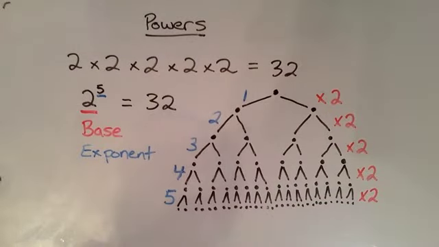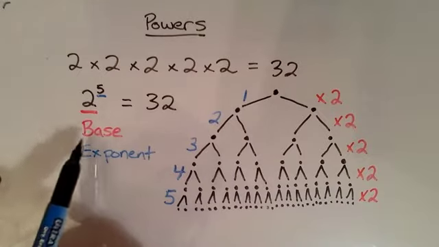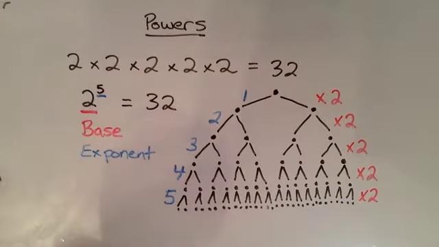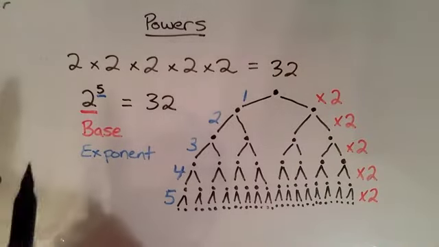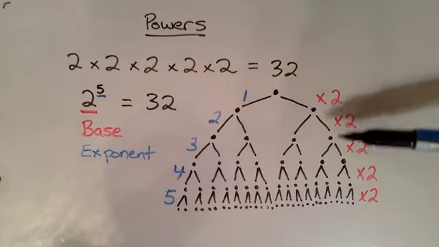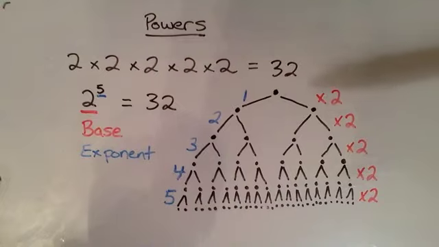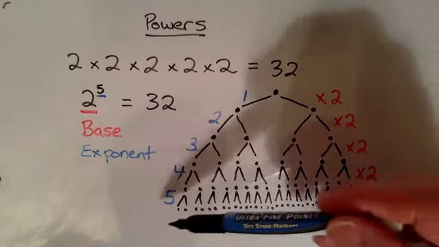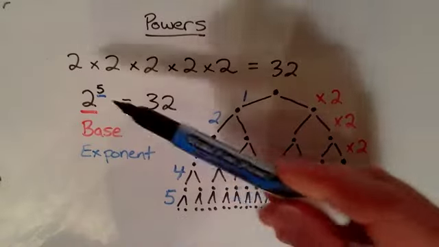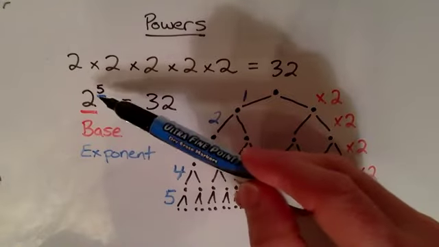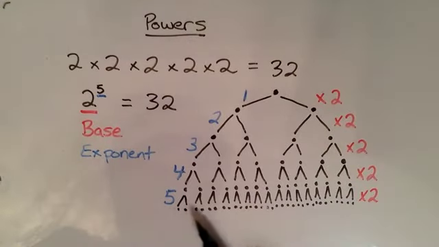So the things that I want you to take away from this lesson is that there are these things that we call powers, and they consist of 2 parts. They consist of a base and an exponent. The base is the item that you're multiplying by. The exponent is the number of times you're doing it, or the number of times you're increasing, if you will. And then the product is the actual final value that you have at each stage as you're going along. So if you were to the 5th power, or the exponent of 5, whatever you want to call it, then you would be up to a product of 32 items.